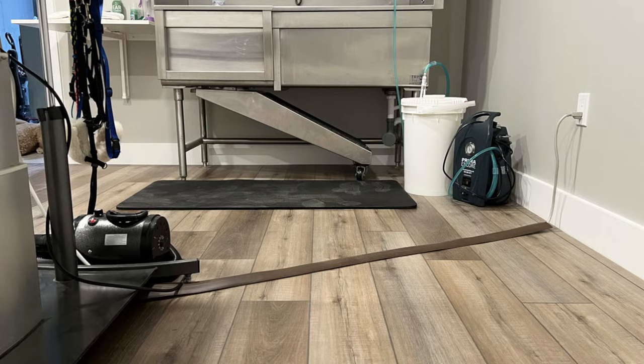You can trim the cord cover if you don't need such a long one. Also, my dryer is right there at the end and underneath my grooming table so I'm not tripping over it. My dryer also plugs into a surge protector — I have about five plugs on my grooming table itself, right under the table. My dryer is plugged into that, and I can reach into the tub with this dryer if I need to because of where I located it. For example, if I needed to pre-deshed a dog after bathing a big Bernese Mountain Dog, I can easily access that dryer right there from the tub area.